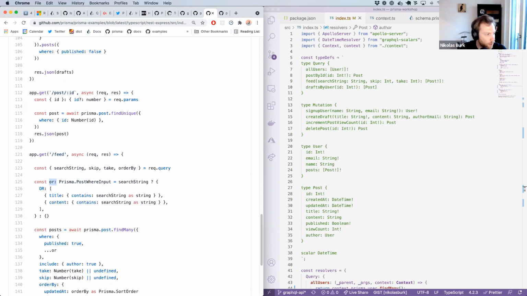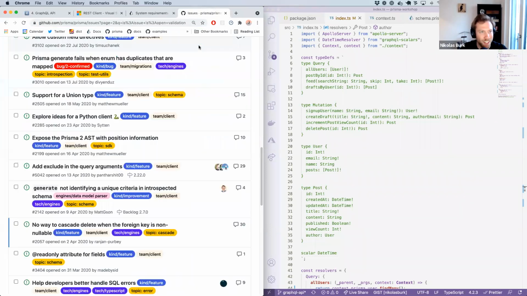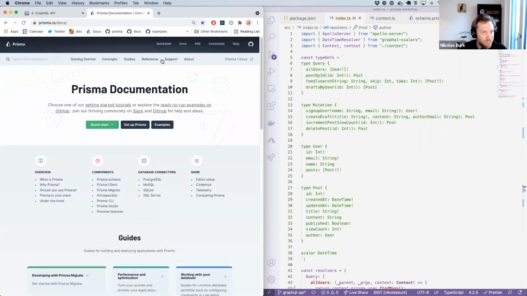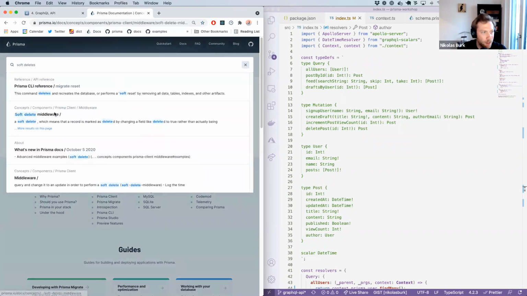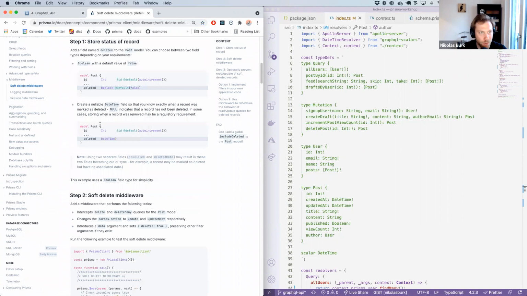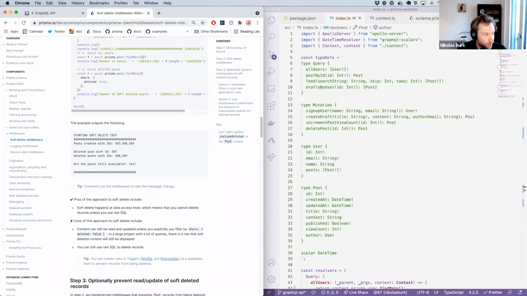Next question, almost final question, by Yannick. Any plans on adding model events to Prisma, on create, on delete, or are middlewares what should be used for that? Use case: soft deletes. That's also a really, really good question. Let me just close some tabs here. I am a person that likes to have as few tabs as possible. Soft deletes. In fact, yes, if you want to do soft deletes with Prisma today, then the best way to do that is via middleware. In fact, we have this guide here that explains how to do that. So if you're interested in that, you can read up the docs on that here.